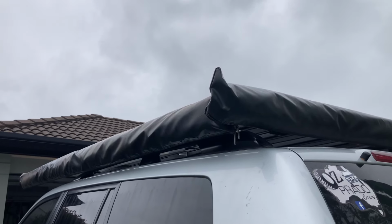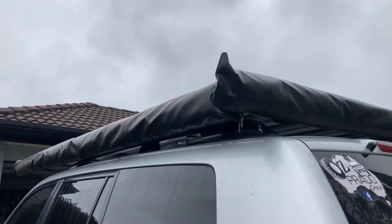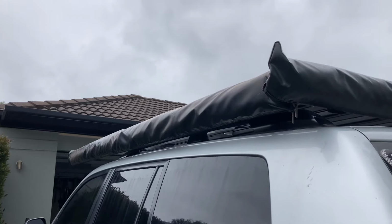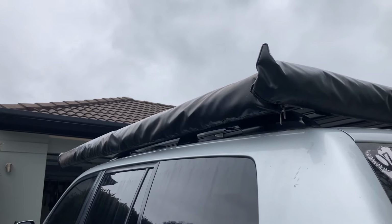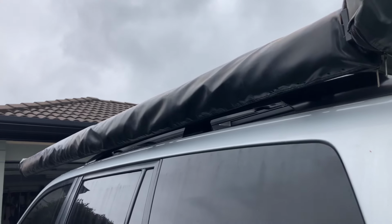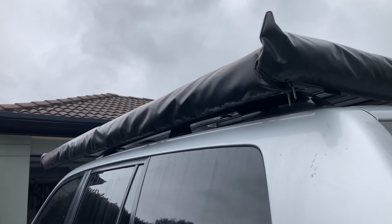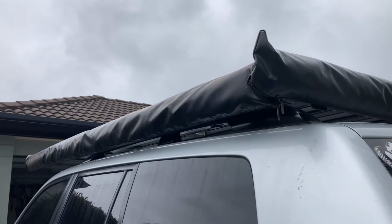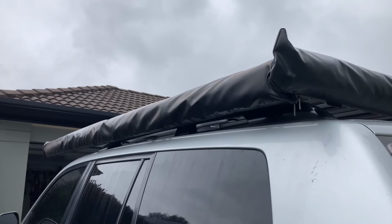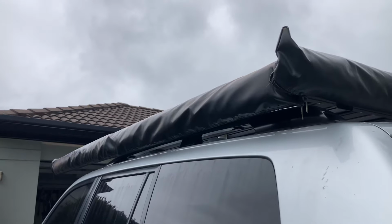Now, the quality of ones you pay 4 or 5 times more for, maybe it's a little bit better, but these ones are about $100. Now, I'm not saying you should go buy the Kings one. I see online also, I watch and read, and when someone puts up a post and says, hey, I got this from Anaconda, the June one, they're $90 and they had it on special for $48. I just think it's ridiculous. How do they do it? I mean, it's half the price of this one even. Absolutely go for it. That's the sort of awning you want. It's going to last you years.